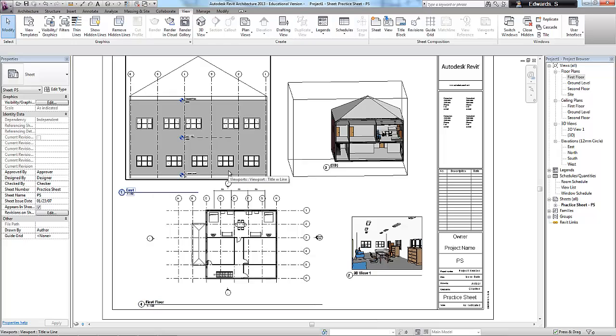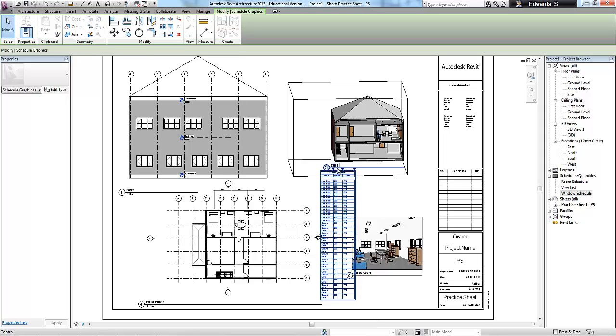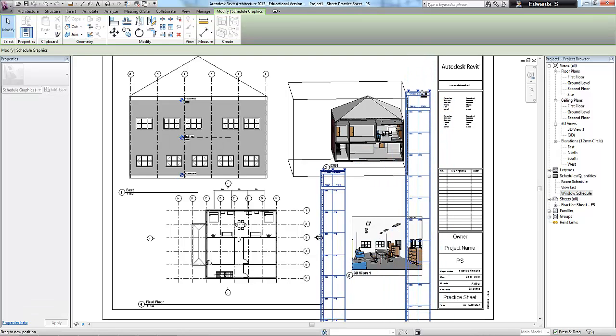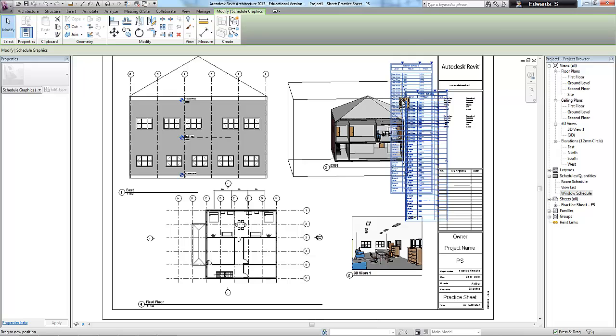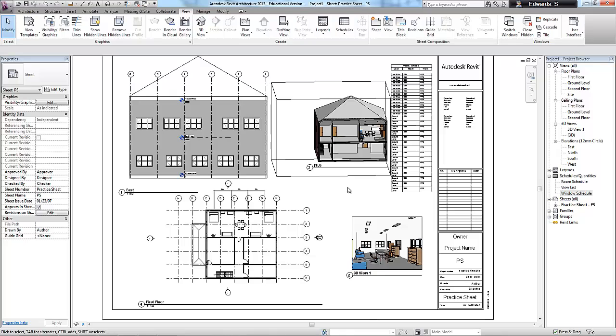You can also add different stuff like renders, images, stuff like that, like schedules and other sheets. So we'll add a quick schedule, which would be pretty cool. So there we go. We'll just change the size to make it fit onto the sheet. Make it a bit bigger and less long. Yeah, it's good. Now we'll drag this across. There we go. Now we've added our sheets. There we go. Finished.